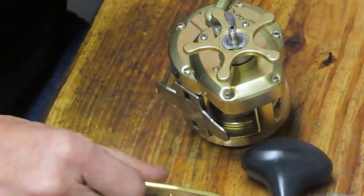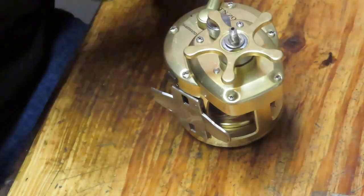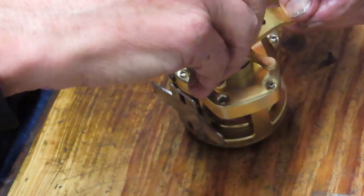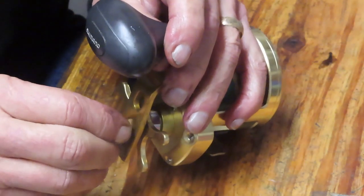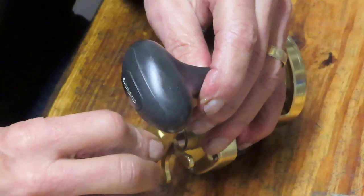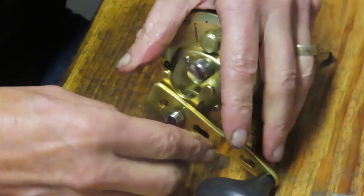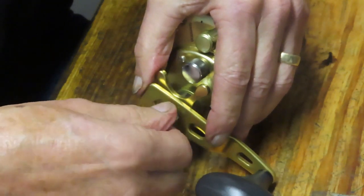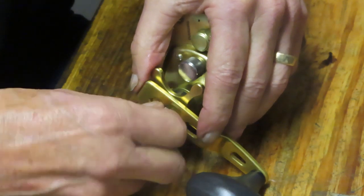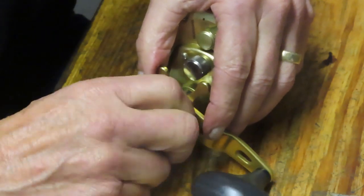Next up would be the back piece. There's a little washer for the separation between the star adjuster and the handle, and our handle. Hand thread this cap because it's very easy to cross thread this one. You don't want to do that. Sometimes it takes a couple of goes at it. But you won't be sad. There we go. You can hear a click if you back it off.